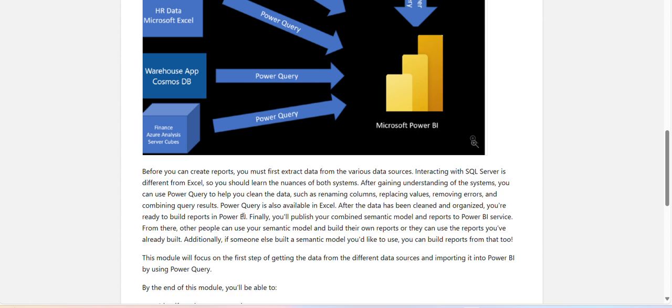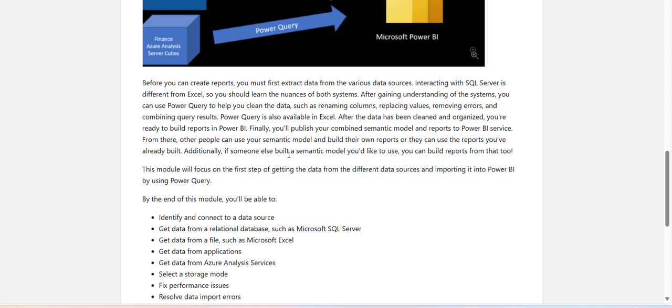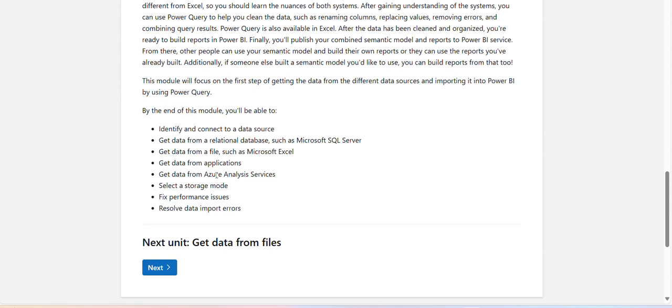Additionally, if someone else built a semantic model you'd like to use, you can build reports from that too. This module will focus on the first step of getting the data from the different data sources and importing it into Power BI by using Power Query.